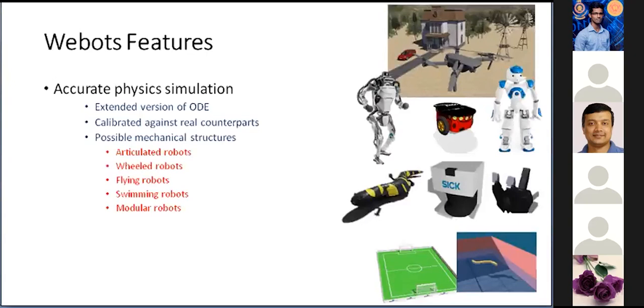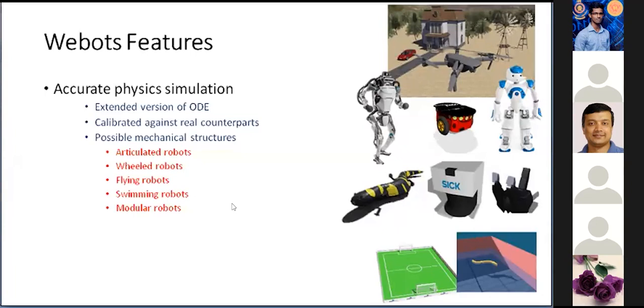They also have a large collection of robots, covering land, water, and air. These can be wheeled robots, articulated robots such as humanoids, flying robots, swimming robots, especially salamander-like robots, and modular robots. Modular robots have been especially introduced nowadays by EPFL, I think. If you program them so that they come together, they can create different devices by communicating with each modular robot. They can create maybe a different animal with four legs or six legs, and from time to time they can communicate and restructure themselves. So this is also possible.